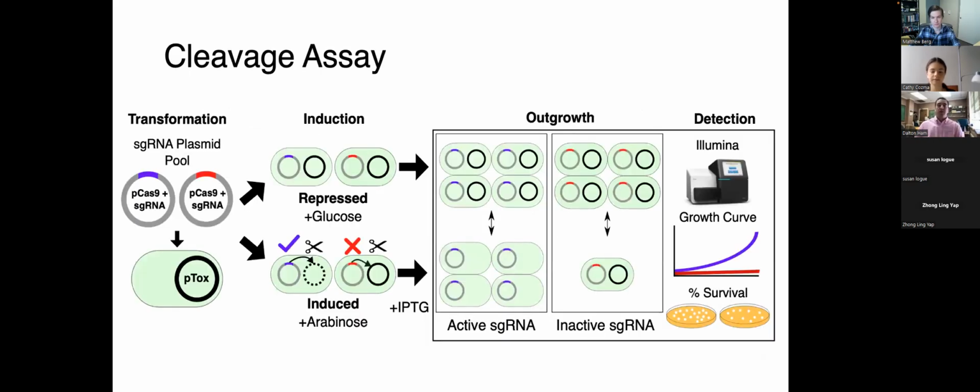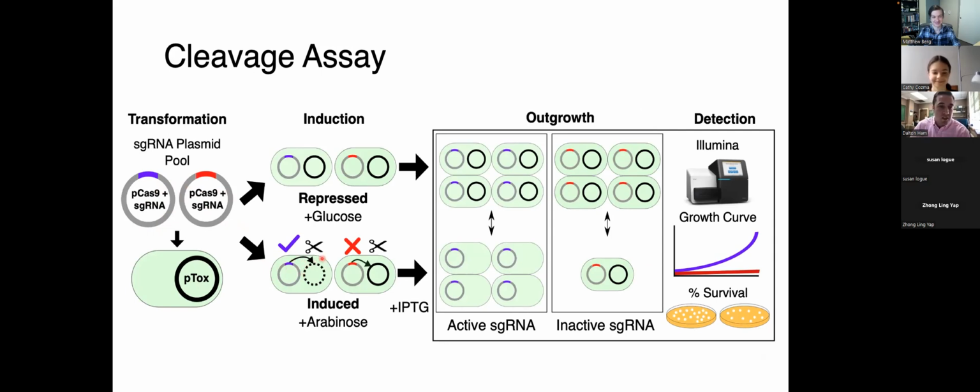In order to do this, we first need an assay, and we use what's called a dual plasmid assay. The first plasmid contains Cas9 and a guide RNA, and the guide RNA is targeted towards this PTOX plasmid. On this PTOX plasmid, there's a toxic gene called ccdB, which we can turn on or off. When we turn it on, cells harboring this plasmid will not grow. So the idea is that we can introduce some plasmids. Each of these cells, let's say, gets one that's red and one that's blue. I think that's blue. I am colorblind, so if I'm not right, I apologize.